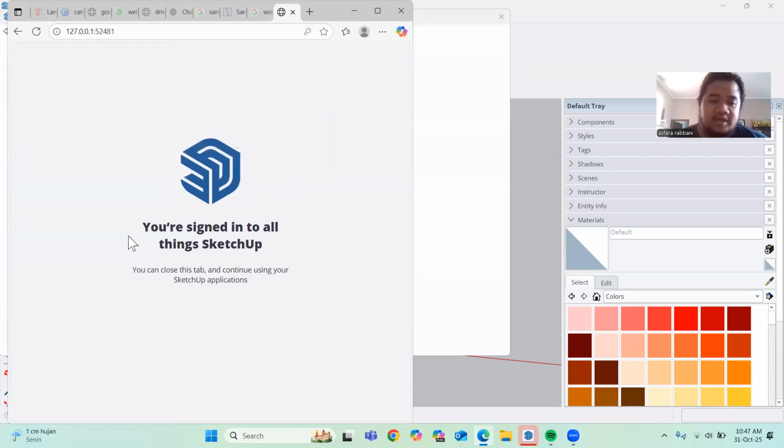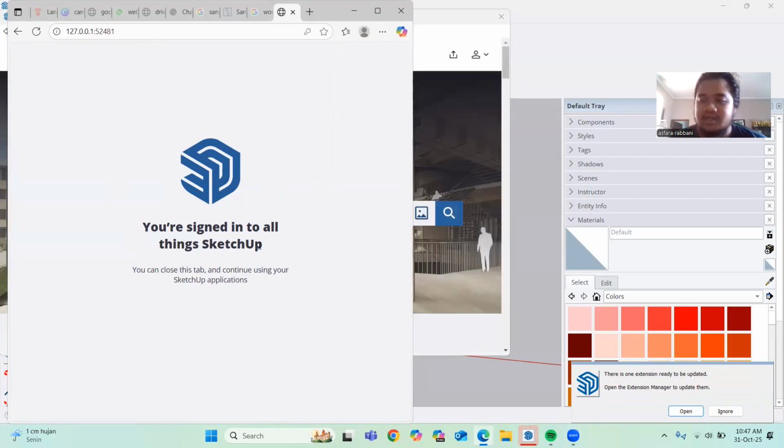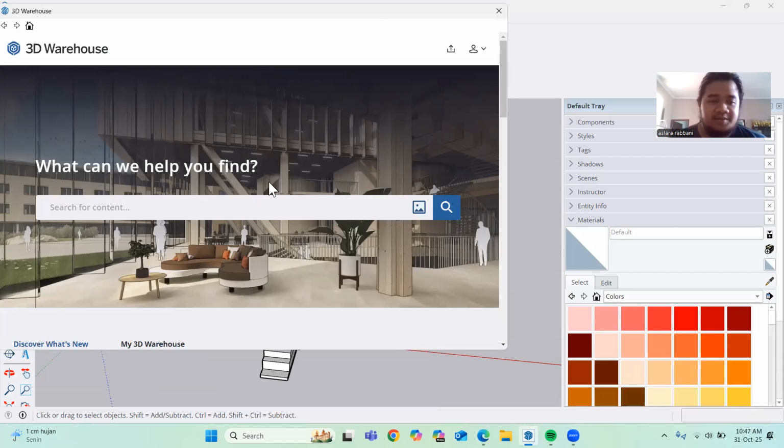When you see this here, it means that you are all signed in to SketchUp, and you can access the Warehouse tool that is already connected to SketchUp.